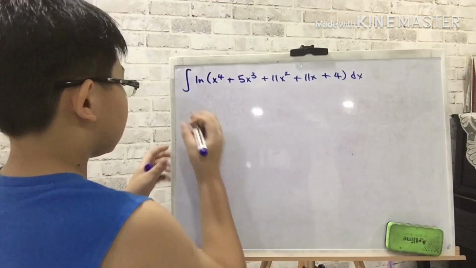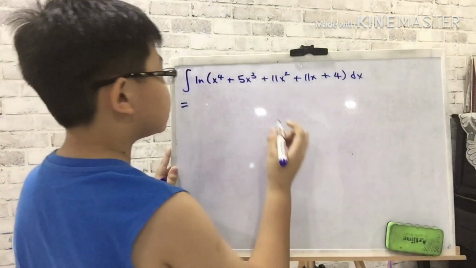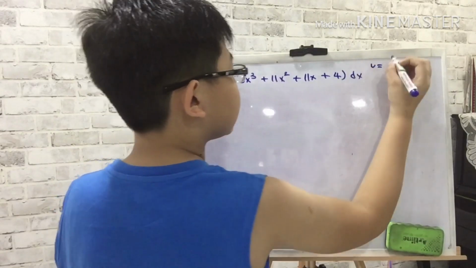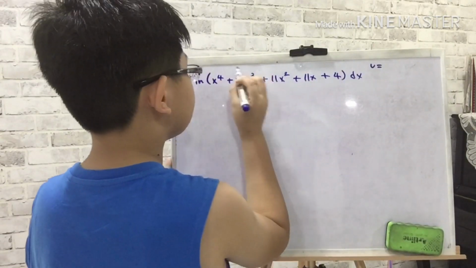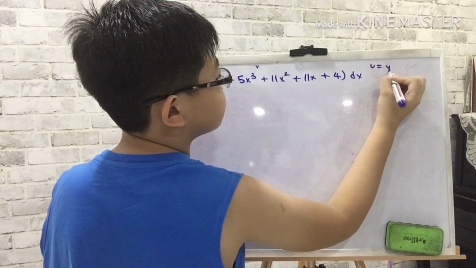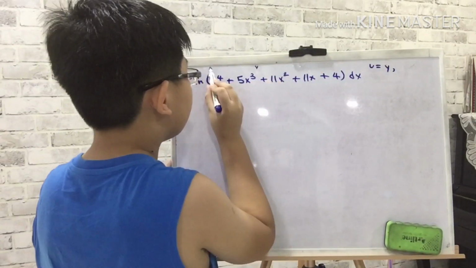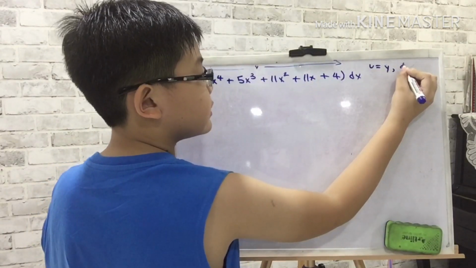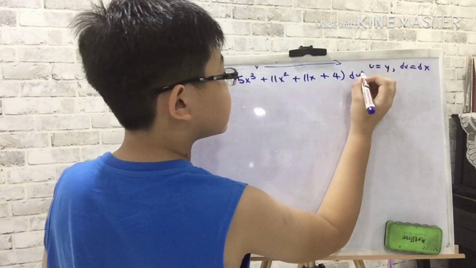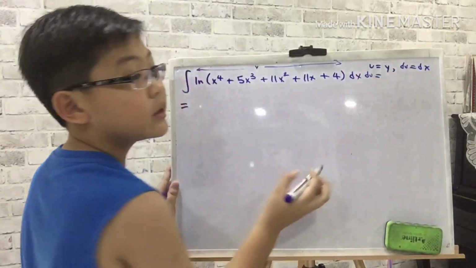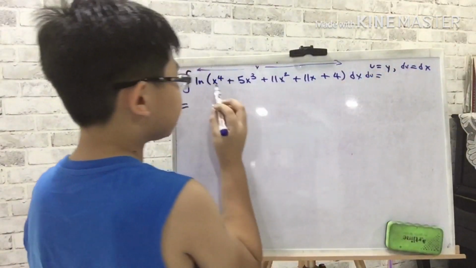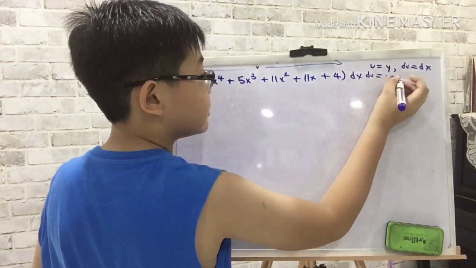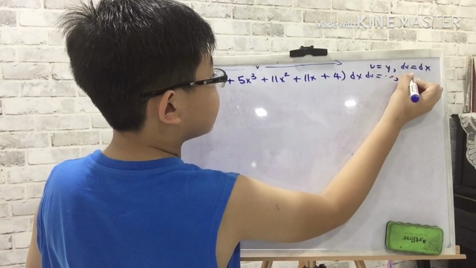So over here I'm gonna use integration by parts. I'll assume u is this whole thing here, which I'm just gonna write as y. So u is y and dv is dx. So du is the derivative of the inside function over the inside function, and then we'll have v is x.